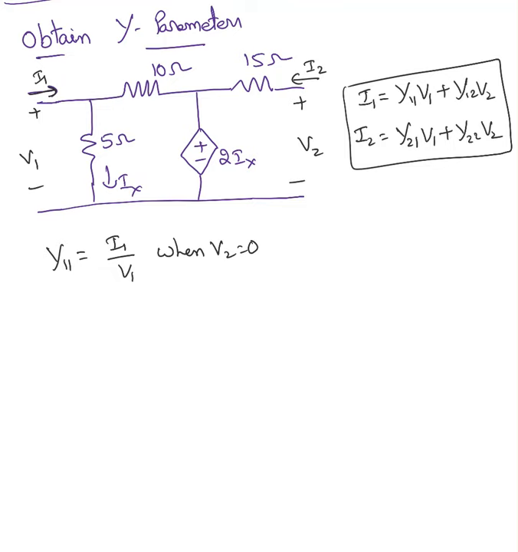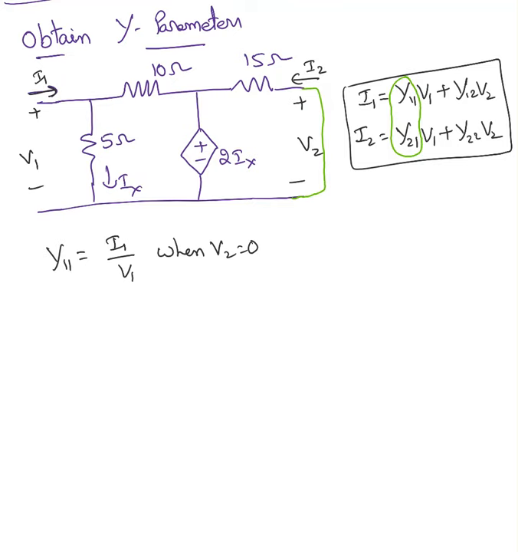Okay, so V2 equal to 0, that means you have to short circuit the V2 terminals. So I'm going to short circuit the V2 terminals to find y11, and always for y11 and y21 we're going to use the same circuit. And once you find y11, all you need to do is write two more equations or manipulate two more equations to get y21. So here I am finding y11.